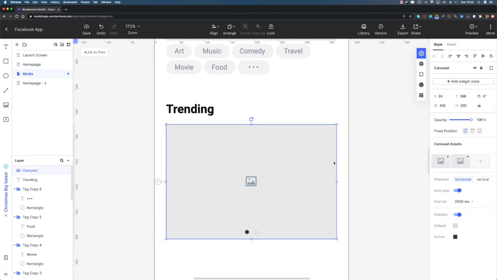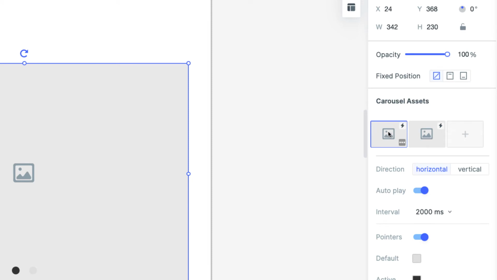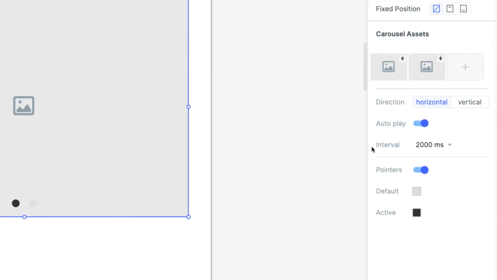So what does this carousel do? Actually, it functions like a slider. And if you head over to the carousel assets here, you can see that we can choose some images from our computer or from our library, okay? It's totally up to you. And as you can see, there is an event already built for each of these images. I will dive into it later, but for now, let's just focus on the content. There are some settings that you can modify here. For example, as you can see, we have these pointers, okay? We can turn it off, and we can also disable the autoplay.